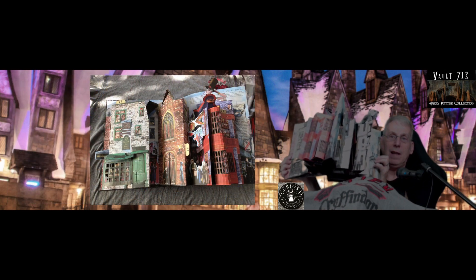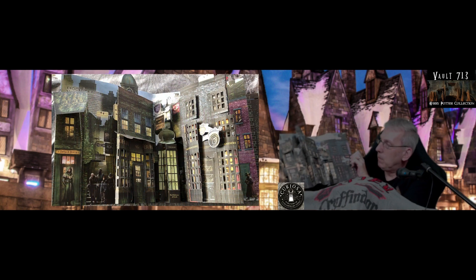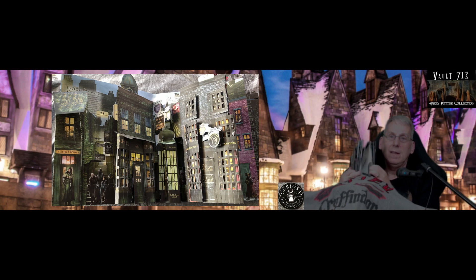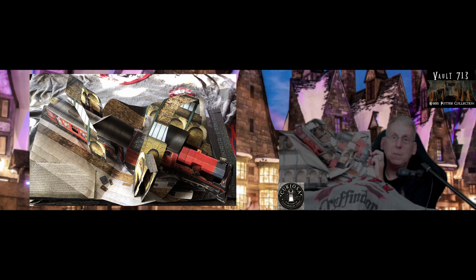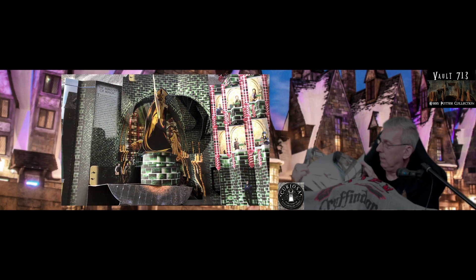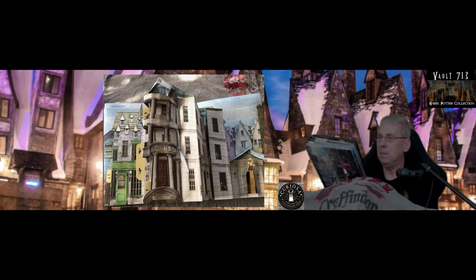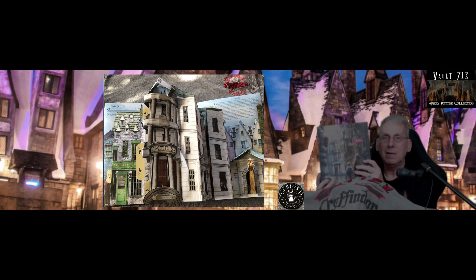I could open it up a little bit here on camera but it's very hard to see what's going on. You can see — look at that — Diagon Alley pops up. We've got Borgen and Birx popping out. The Hogwarts Express pops out. And the one I really like a lot is the Ministry of Magic — there you go, the Ministry of Magic. I'll put some photographs on screen for you, but this book is just amazing to look through. Watching it in a video I don't think will do it justice. If you ever see this in the store, have a look at it. It's got a nice picture of Ollivander on the back.